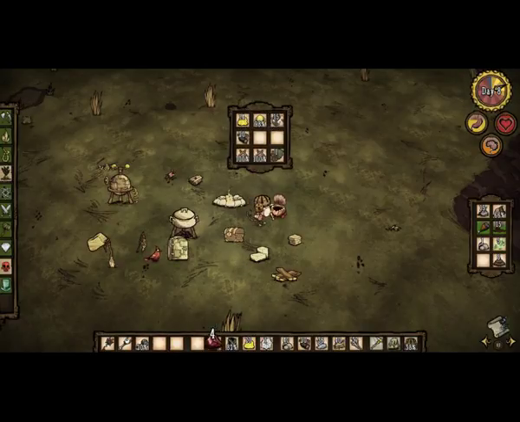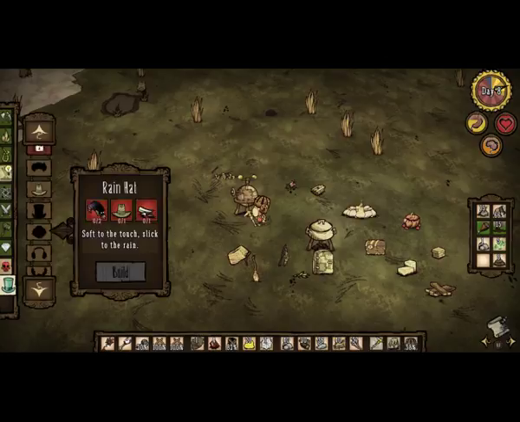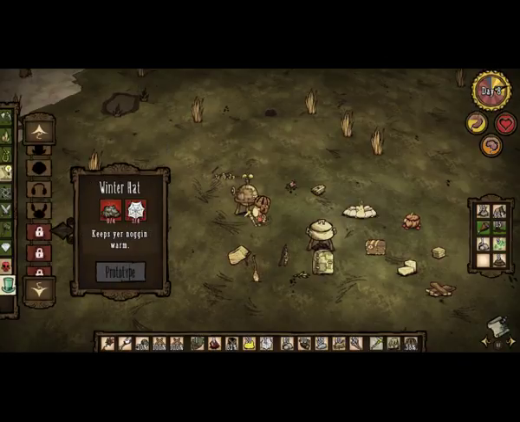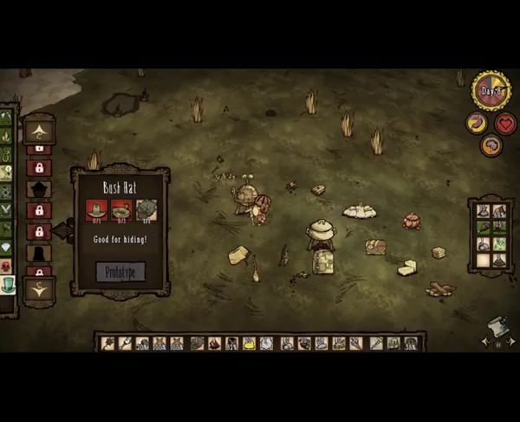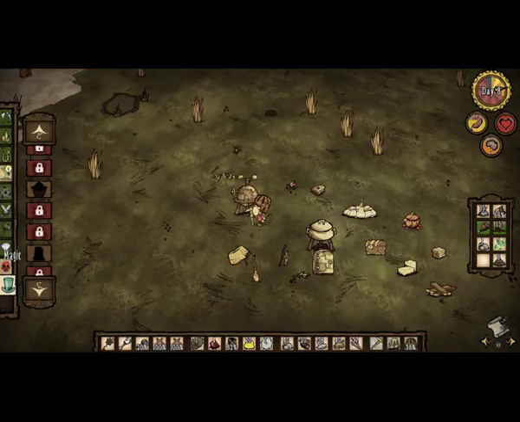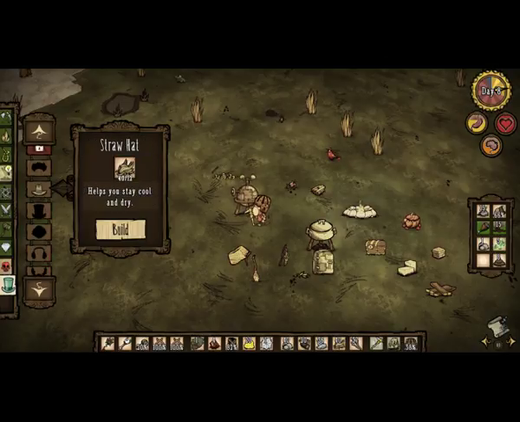Alright. We can do this, this. Oh, I can make a berry bush hat. That was something else I wanted to make. And a sewing kit eventually I do want to make too. Bush hat. I don't like that I'm going to be wasting a lot of grass, but I can get some more here.